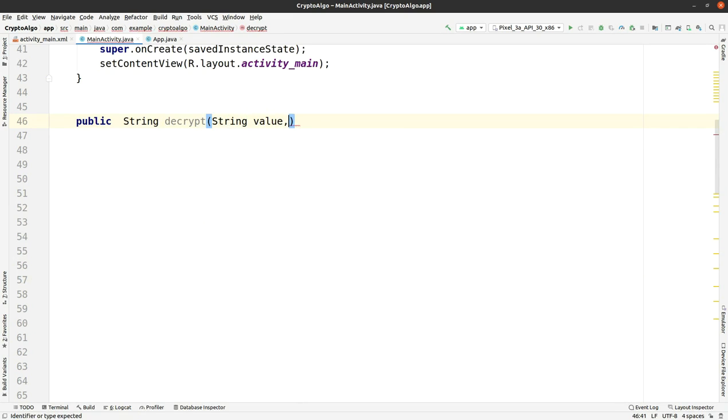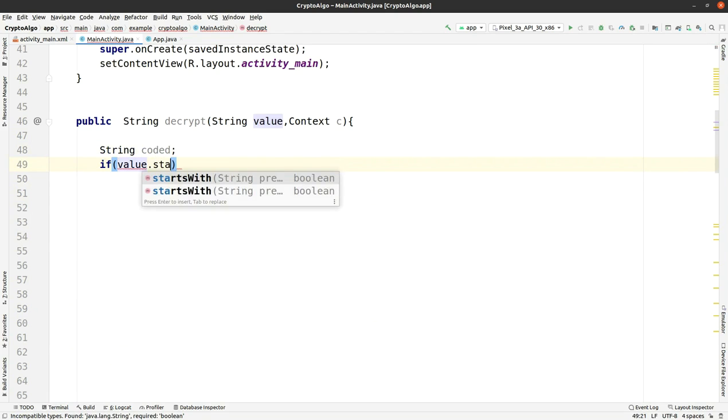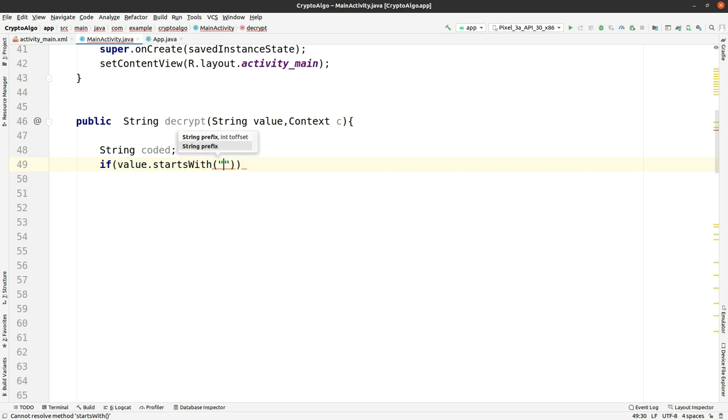Here we just have to reverse the encrypt function, and of course use all the exceptions that we faced in the encrypt function. Here we have the string coded, and we check if the value starts with code equals to, as when you encrypt the text, the encrypted text value starts with code double equals to.